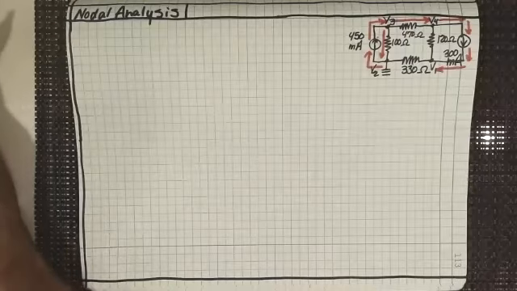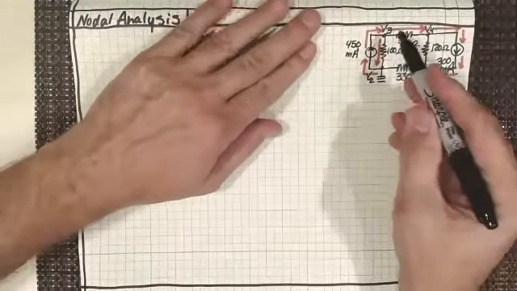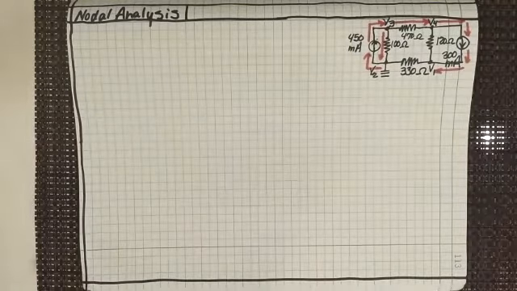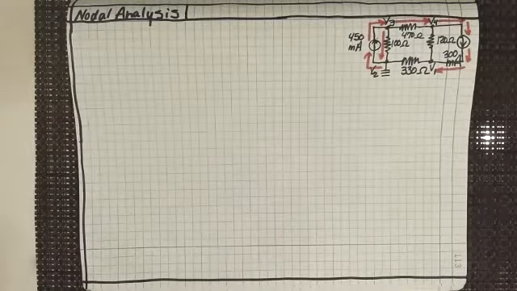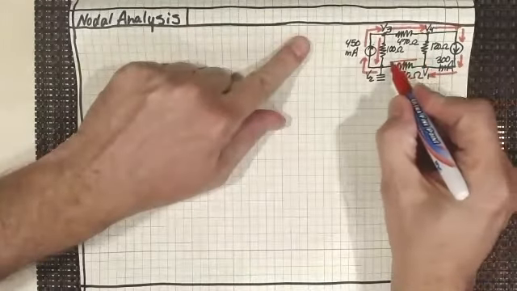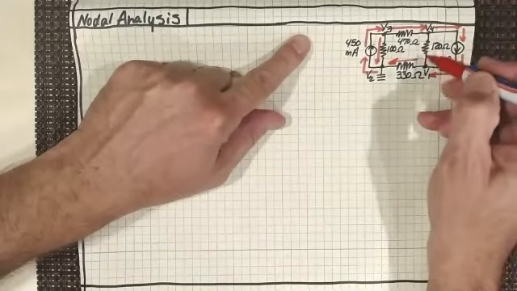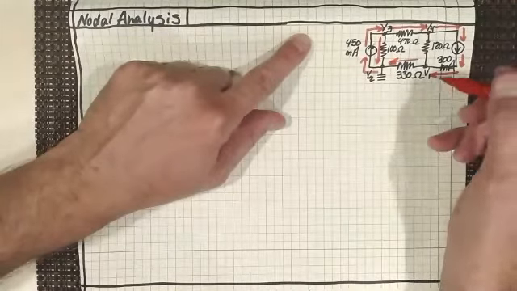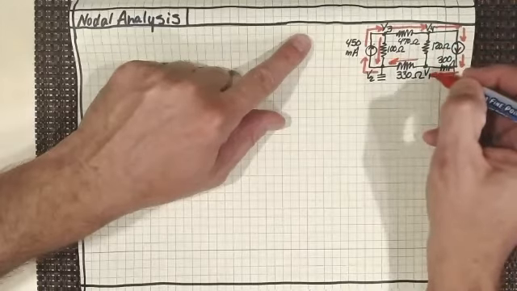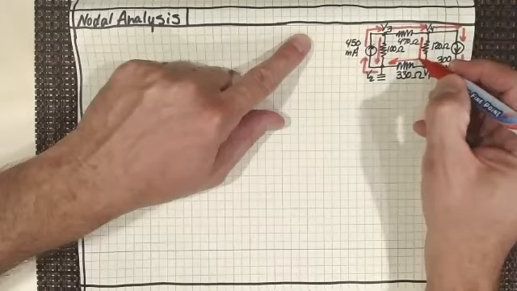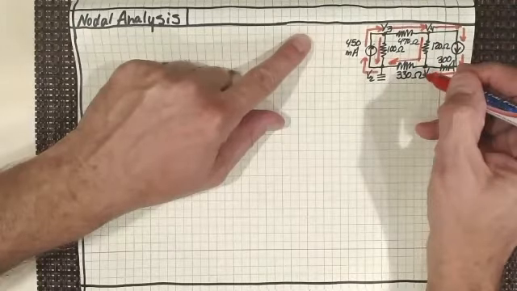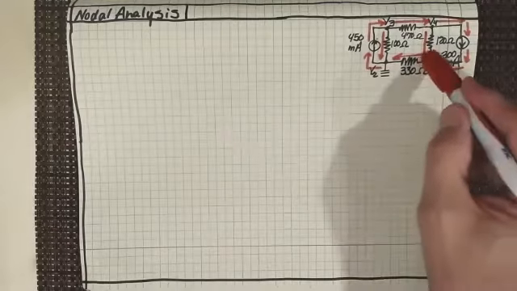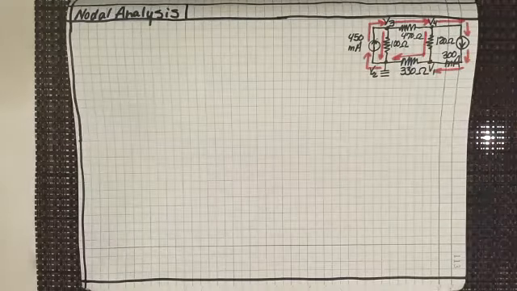But this is an interesting problem, and what I want to do is look at the summation of the currents at all three. Now we pretty much know that we're going to have, oh, where's my current pen? Here it is. We're probably going to have a current through here too. I'm not sure which way the current's going to go through here. So we're going to have to find out what V4 and V1 really are before we know which way the current is going to be flowing, because we've got 300 milliamps flowing in here. So I'm going to put a line here, and we're going to assume that the current is flowing down, but it could be the opposite way. So we'll see. Anyway, it doesn't really matter, because we don't really need that information for nodal analysis.